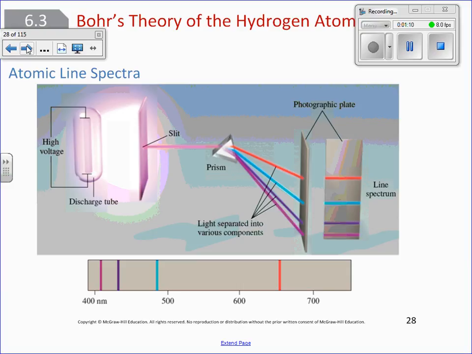The gas glows with a light, and if you go through a slit in a prism, you find out that for hydrogen gas, you only see certain wavelengths. You see something in a red, a blue, and a purple, and a violet. The light from a hydrogen gas tube is kind of a purplish red. If you look at neon, it's an orange. If you look at mercury, it's kind of a real funky white.